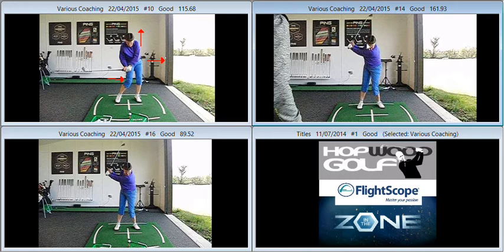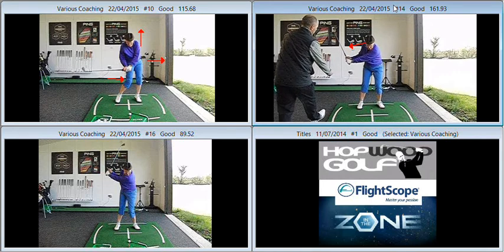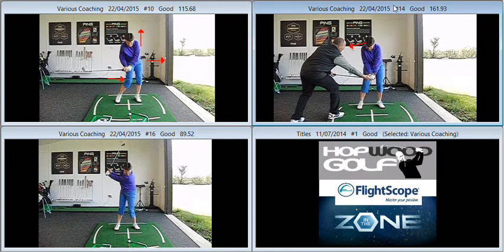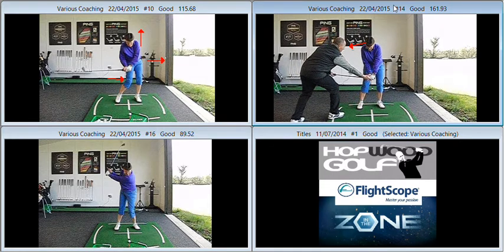What we're looking to do during the downswing is have the butt of the club steadily move away from the right shoulder, so the arms are coming down at the same rate at which the body is moving forwards. As you start doing this drill, I have to just speed your arms up a little bit. As I push the club where I want it to go, the right arm starts to expand and the left arm moves forward. The feeling is that the butt of the club is steadily moving away from the right shoulder, and the checkpoint is that when the shaft is parallel with the ground, we want the hands to be in line with the belt buckle.